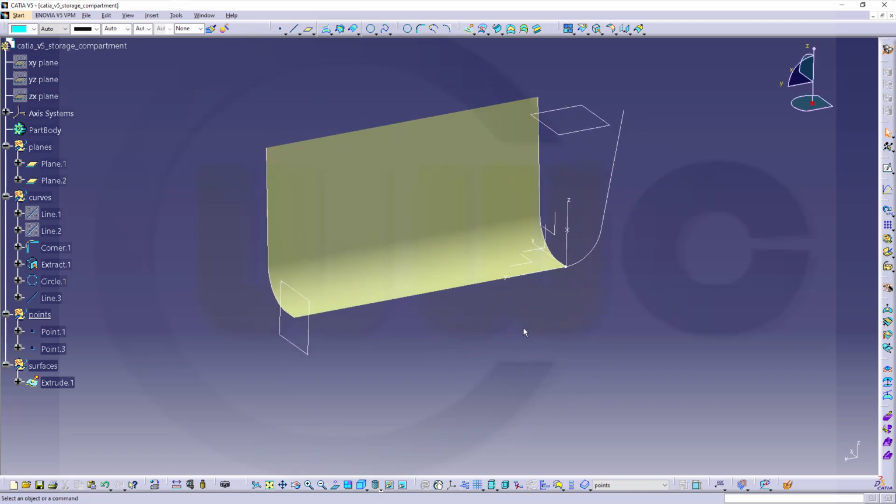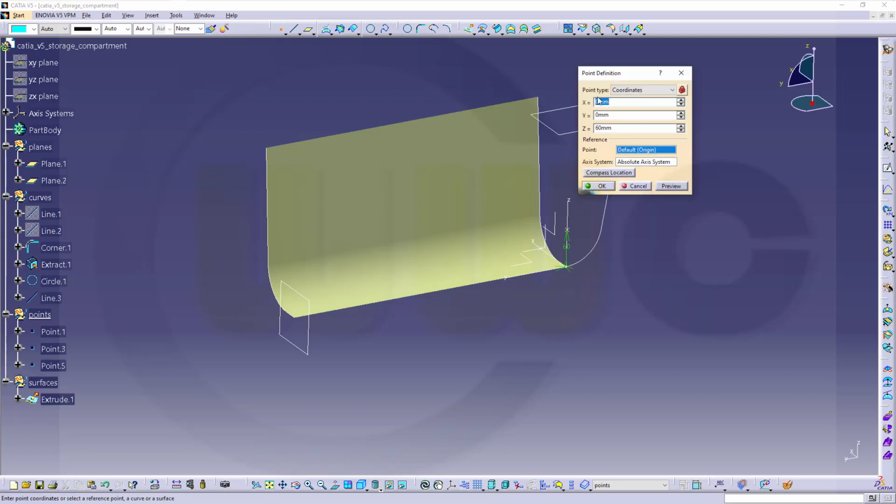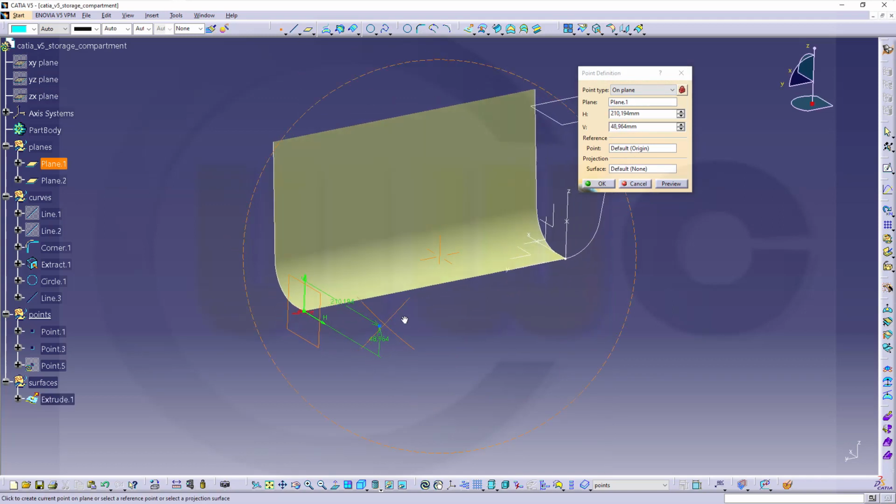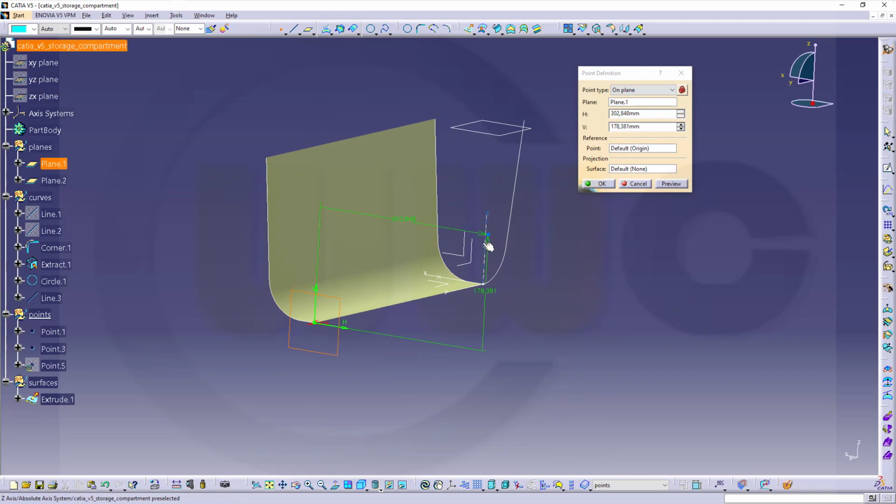and it should have a distance from this point as reference in that direction of 60 millimeters. That's possible. So let's go for a point. Make it a point on a plane. Yeah, the plane would be this one. Now the reference would be the default origin. That's okay. Or you could use that point here as reference. Then the distance from this one would be 0. So I will select this one as reference. Go for reference point. Select this point here.